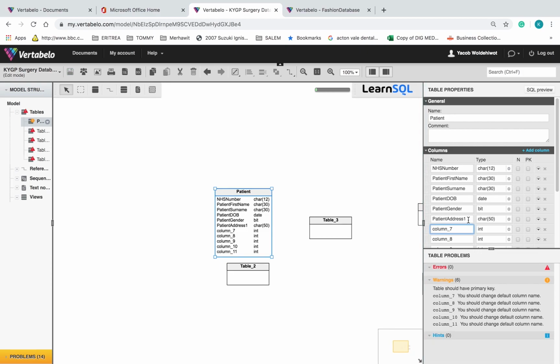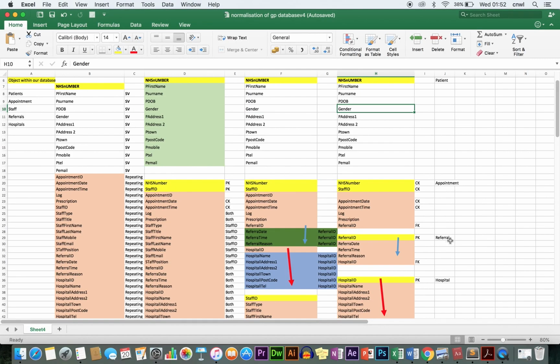Okay, and patient's address 2, and column. Okay, the next one is patient's town.